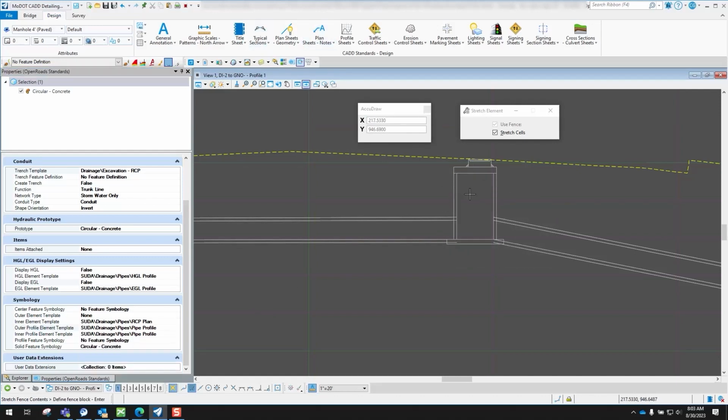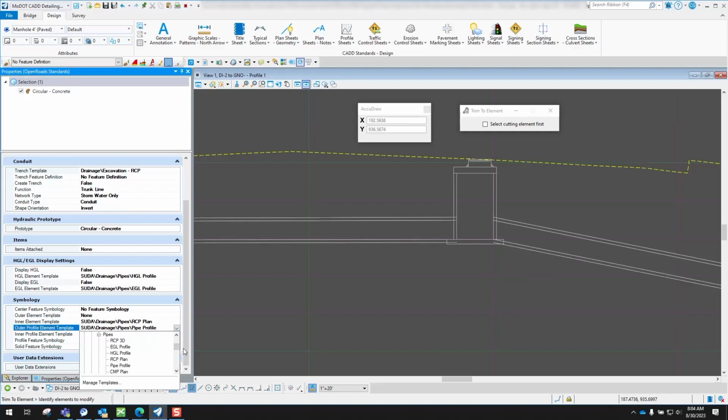If I go to Q and try to modify that, let's say I want to use my trim to intersection, if I try to do that, you're going to see that this element is referenced because it's looking back at the default model for that particular pipe or that drop inlet or that manhole. So that operation cannot be done. Let me go ahead and just change that back here.